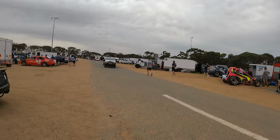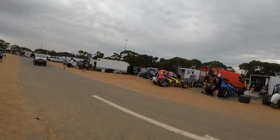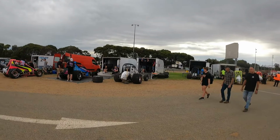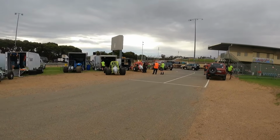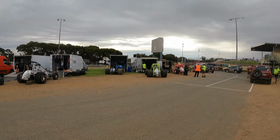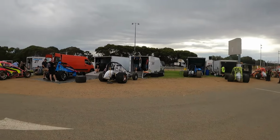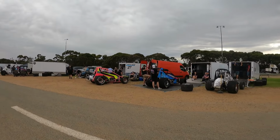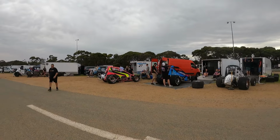So I'm not too sure what else we've got here today. I think it looks like modified sedans, looks like some super sedans up in the corner, and back behind some mod lights. So I think we're all ready to go there. We've got the pictures over there. They've just built a new car, and I believe Brett Island is having a run in it. Daniel Dennis next to us, Northern Territory guy, now living down at Murray Bridge. And as usual, Andy Thomas next to us, Casey Atkinson there, and Jenna Curvers in her new car having her first run.